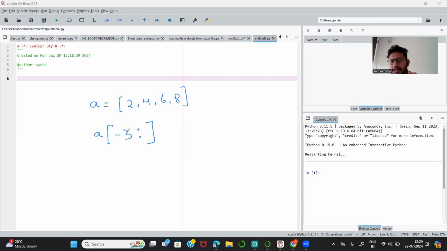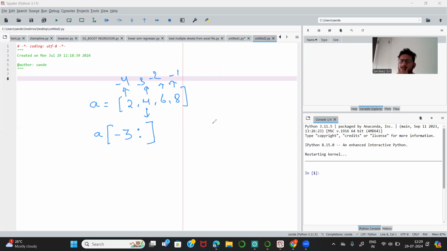What do you think? -3 is given. First of all, just mark this out: -1, -2, -3, -4. You are going to start from here. But in which direction are you going to traverse? Is it given in which direction you have to traverse? I have not mentioned anything in the step size.